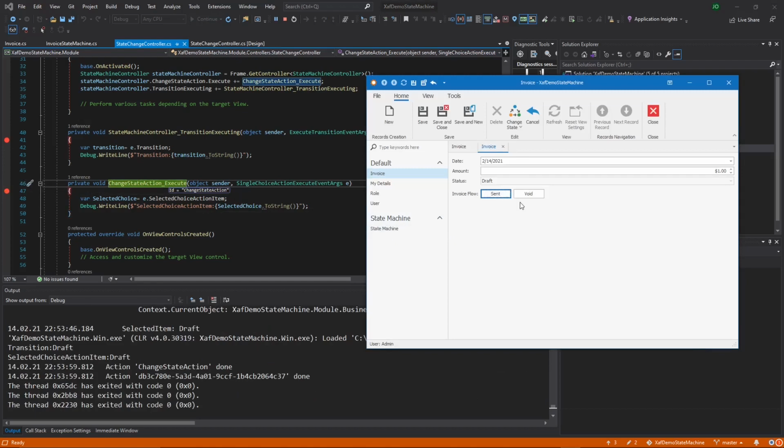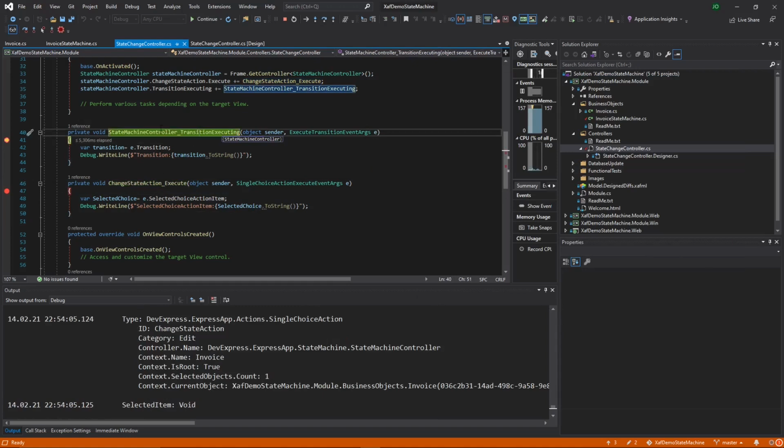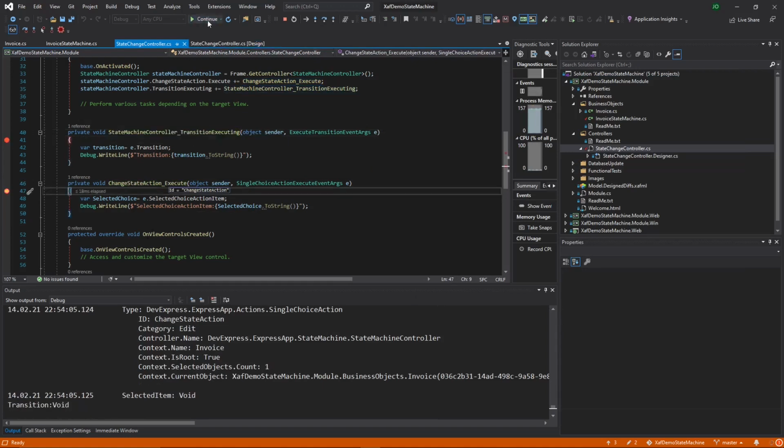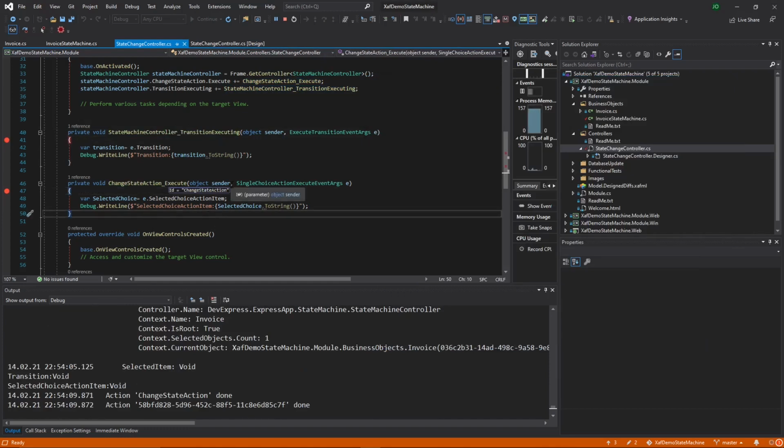So if I change it to void, for example, again, first the transition and then the action. So this is how you can trigger some other custom code in the change of the state.